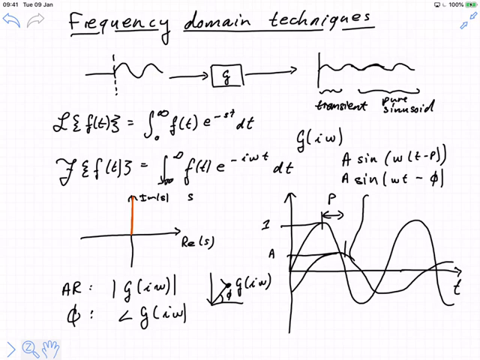It would be much nicer to just substitute s equals iω into the formula using the computer. You can even do that analytically. That works fine in SymPy. But if you're doing it numerically, you just do the substitution. Python is perfectly capable of doing calculations with complex numbers, and you get a complex number out, and if you want to know the magnitude or the phase of that particular component, you just calculate it using abs or angle. So in Python, that is the abs function, and that is the angle function.